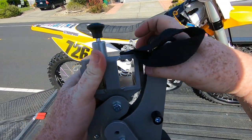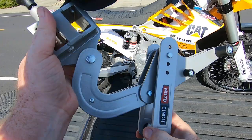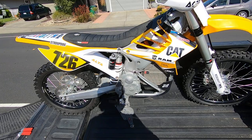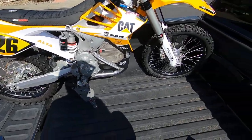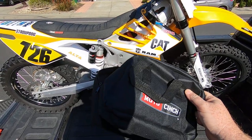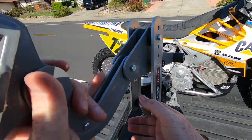It's just the OCD in me wanting them all to face the same direction. They do come in pairs — one left, one right — it doesn't really matter which is which; it just depends on whether you want the lever to go forward or back. They can spin around, so you can set it to the side. You can do it with one person, and when they're not locked down they still hold the bike upright, so it won't tip over. That's a nice feature. They also come with a nice bag to carry a pair. I bought two pairs — they're a little cheaper if you buy more than one set.